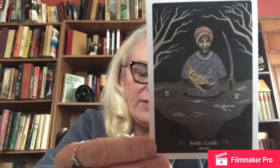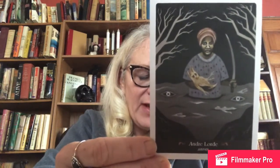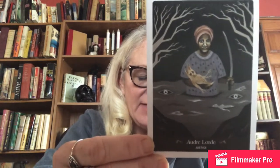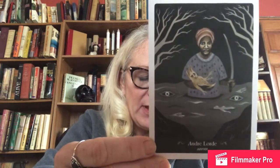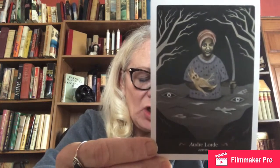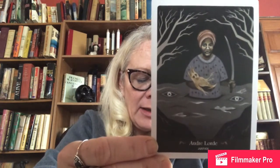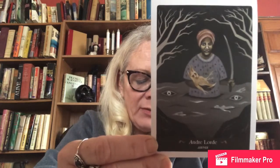Audre Lorde. Justice. Fighting for yourself, your values, your community. Born in New York City to West Indian parents, Audre Lorde proudly proclaimed herself a Black lesbian feminist. As an activist and essayist, she was outspoken about racism, sexism, and homophobia. In addition to these themes, her work is populated with mothers, children, sisters, anger, cancer, and erotica, unicorns, snails, eating dead snakes, witches, fire, and the importance of refusing silence, period. Huh.